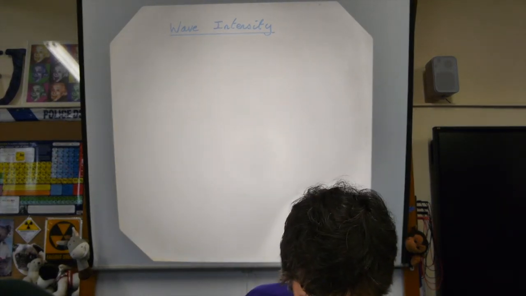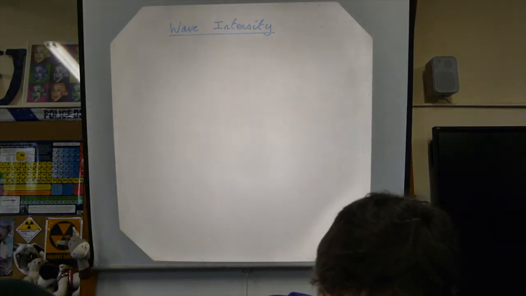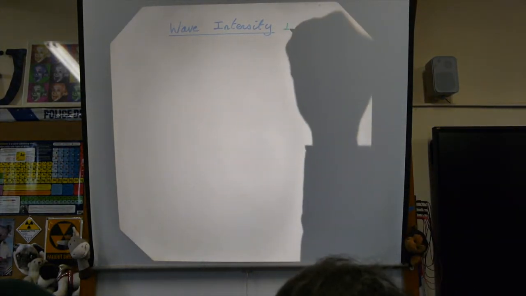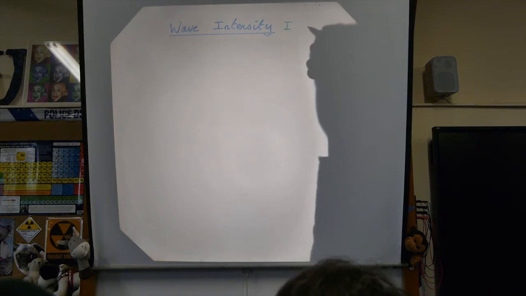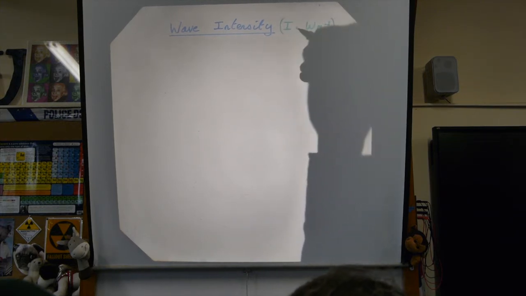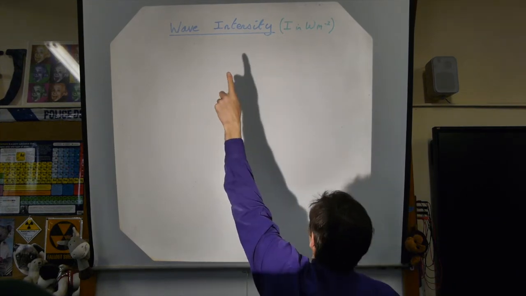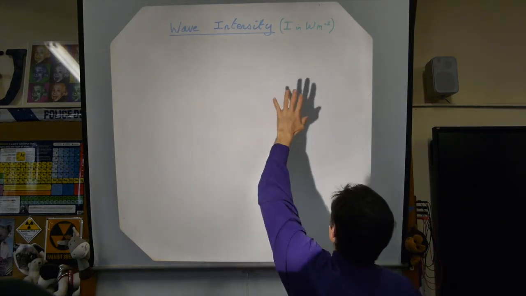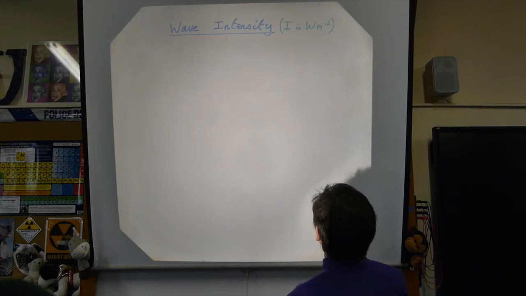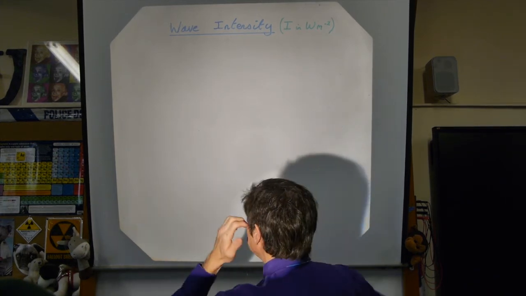So the first thing we need to know is that we tend to abbreviate the word intensity to the letter I. And I will be measured in watts per metre squared. I'll put that in there so you can see the abbreviation of intensity that we use in formulae separate from the SI unit. Okay, so if you think about it, it's the power delivered to a metre squared.